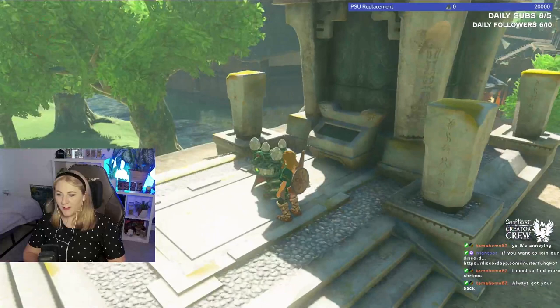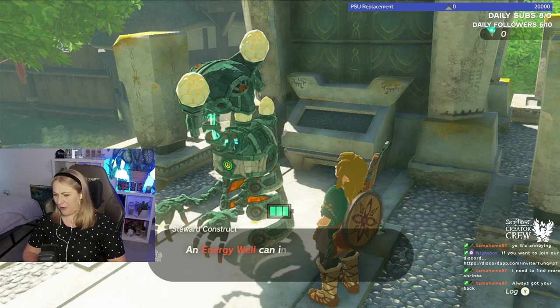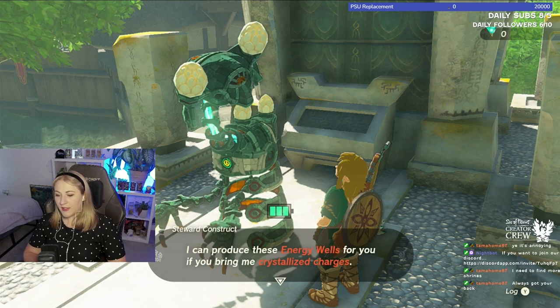This is a crystal refinery. I can take your crystallized charges and use them to produce energy wells. An energy well can increase the capacity of the energy cell you are carrying. This increased capacity will allow you to use Zonai devices for longer periods. I can produce these energy wells for you if you bring me crystallized charges.